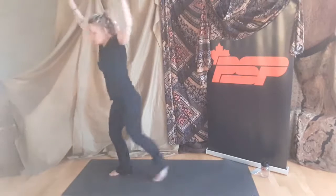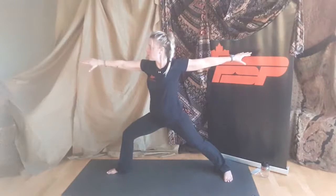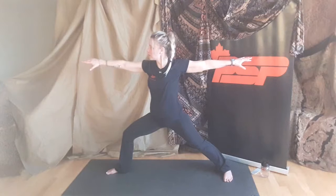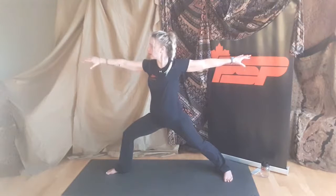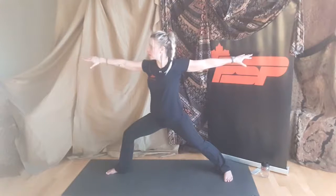Arms to the light as you step that left foot back into warrior two. Back foot is flat to the back of the mat. Shoulder blades down and back. Both arms are reaching equally from one end of the room to the other, not just that front arm's reaching. Back arm as well. Find your breath.